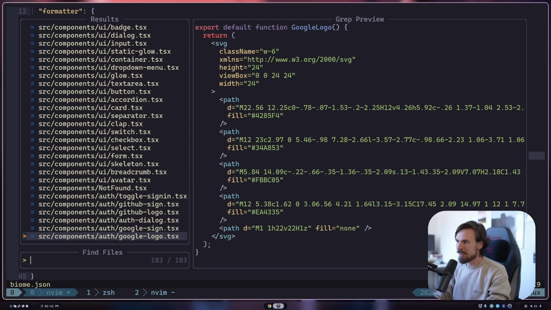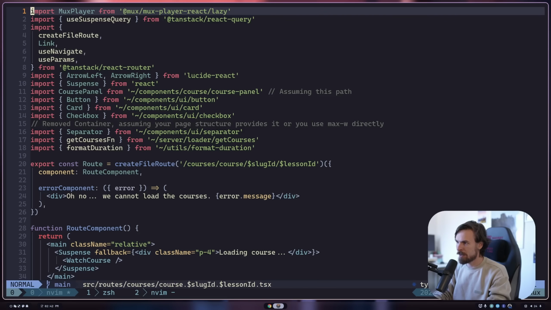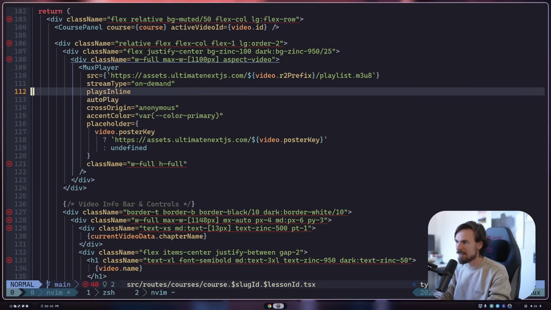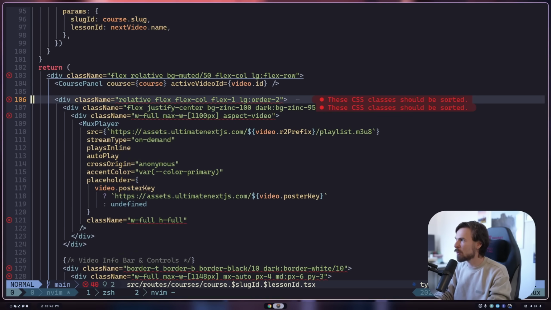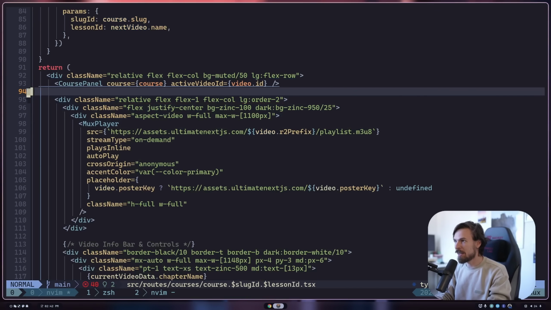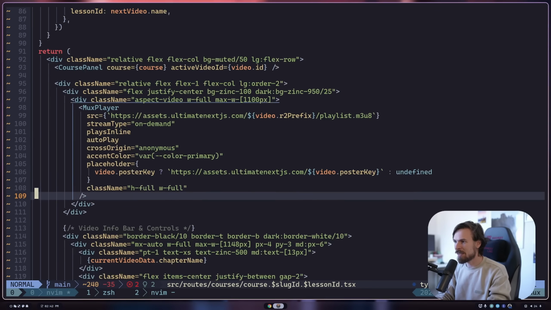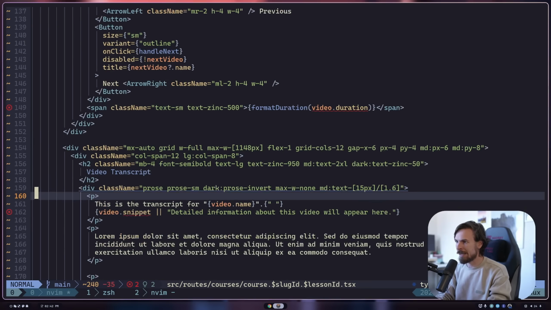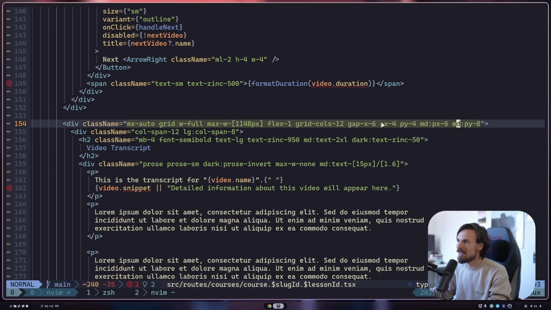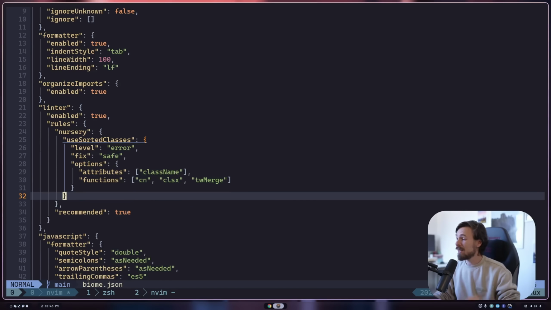And it works fantastic. So if I head over to, let's go here to the lessons log, for example, let's scroll down. Let's see if we have a bunch of classes. Here we go. So as you can see, these are all unsorted in red because that's how I put it as an error. But if I hit save now, look at that. All of that got sorted out really, really nicely for you. And it's nice because it puts the MD stuff at the end. So here as well, see MD, it's all separate here. But let me tell you, this has been such a pleasure to work with.